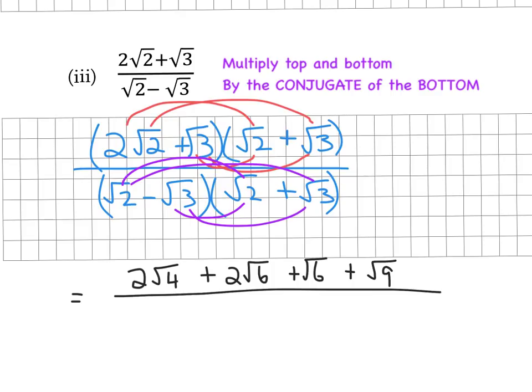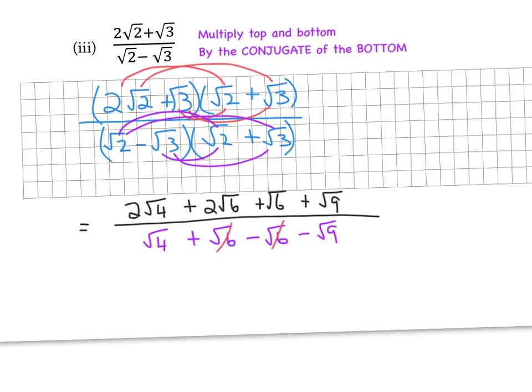So first of all, root 2 times root 2 is root 4. Root 2 times plus root 3 is plus root 6. Here, very happy, I've minus by a plus, which gives me minus root 3 times root 2 is minus root 6. And again, minus by a plus is minus root 3 times root 3 is root 9. Now, having a look here, I'm delighted because I can cancel out these two central surds. So that's plus root 6 and minus root 6 gone.